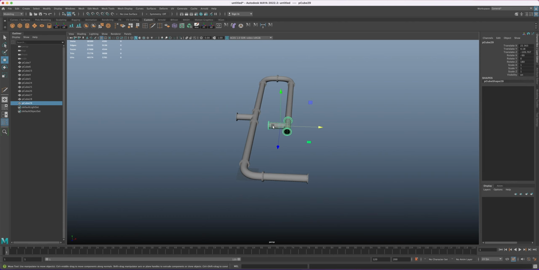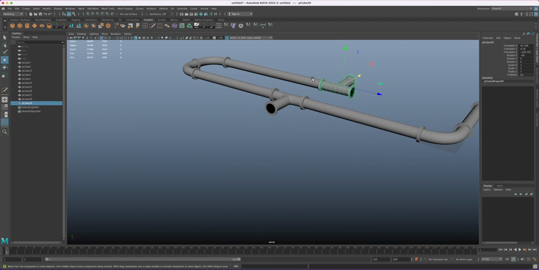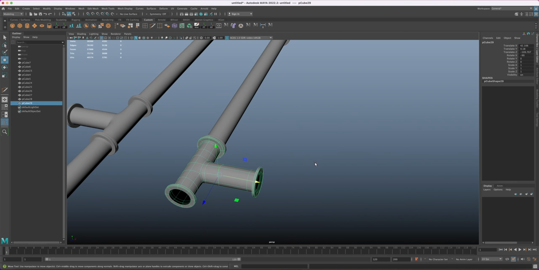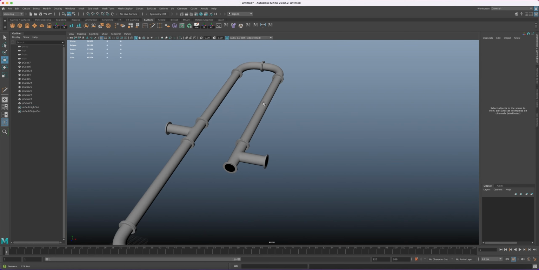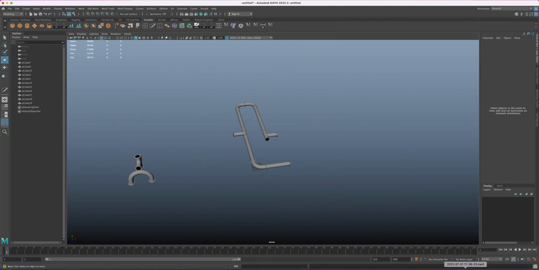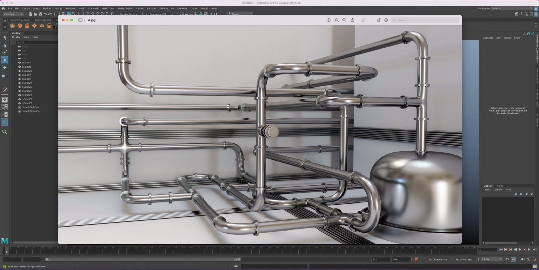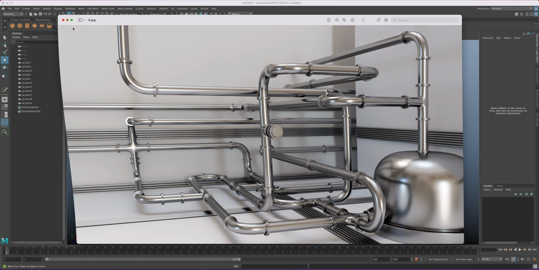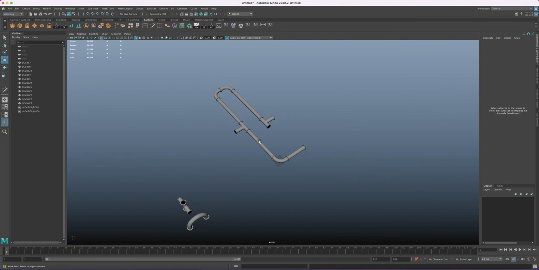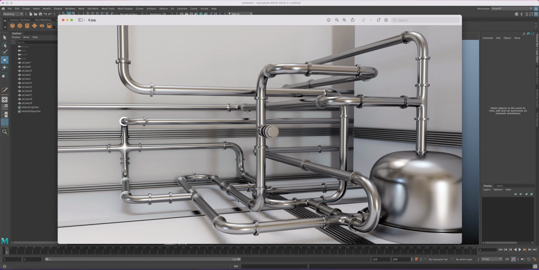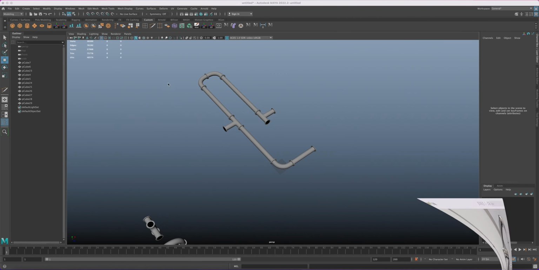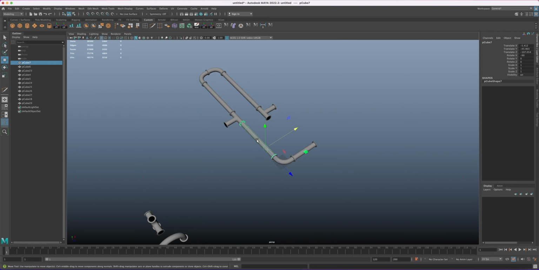You can see our pipe network is, you know, it's getting there. Let's look at the reference again. See, that one is right there and going this way, and another one coming up here and going like that. We can do the same. Let's see, this one coming up here and going up that way. So what we can do is we take this one, put it there.